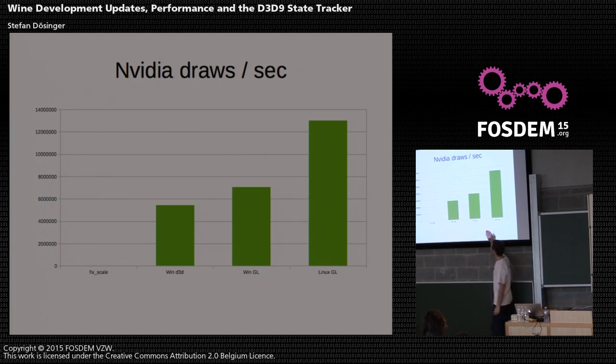You see the same relation between Direct3D and OpenGL on the NVIDIA side on Windows. What is different on the NVIDIA blob is that it just beats the hell out of the Windows driver in terms of draw call performance. And I do not know why the NVIDIA driver is in this situation so much faster than the Windows driver. I suspect that's because Windows adds some abstraction layers for OpenGL, where Microsoft provides the OpenGL32.dll library, and that one then calls into the installable client driver. And that's just a suspicion. I cannot look inside Windows.